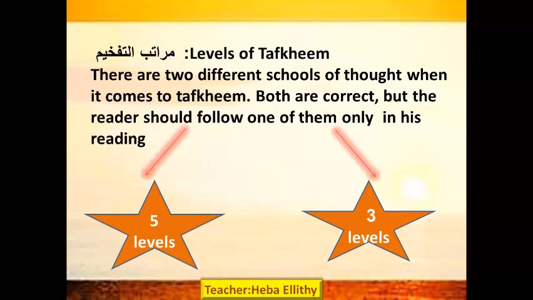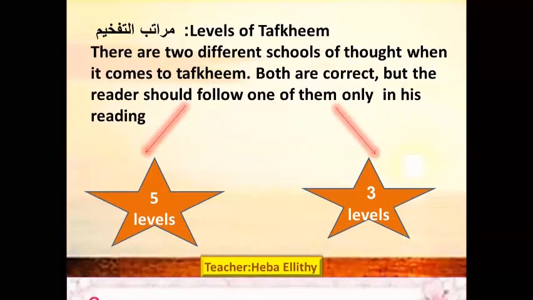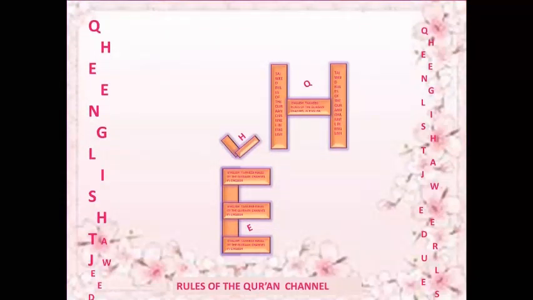About these schools, what the level of تفخيم is in each, why they make it 3 or why they make it 5, which one we usually follow, and how I can tell the difference between them: this will be our next classes, inshallah. For today, our class is done. Watch the next classes, inshallah, to know more about these two different schools and how we can read the Quran with them, and know more about Tafkheem and Tarqeeq, inshallah.